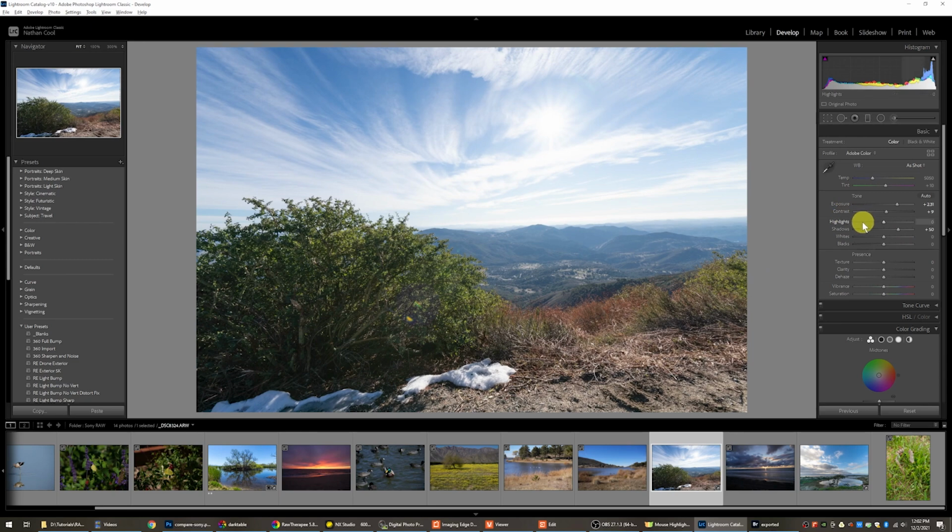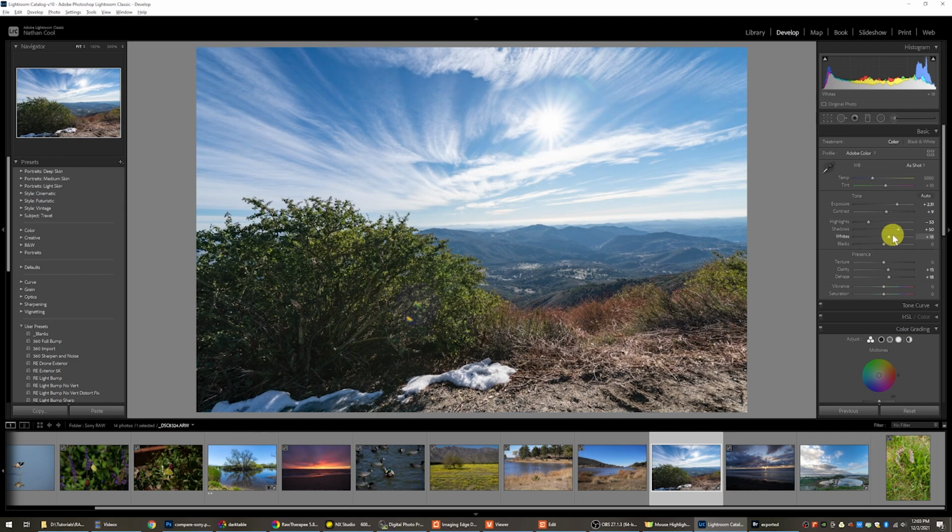Now let's bring down those highlights in the sky, and we'll just bring down the highlights themselves. So that helped quite a bit already. If we bring it down too much, it's going to bring down highlights everywhere. Now we could put a gradient across the sky, that's fine, but once again, we'll just try to keep this very simple, one-to-one comparison. Let's add a little bit of clarity, and then let's add some dehaze in there, and when we do, we get a pretty powerful looking picture.